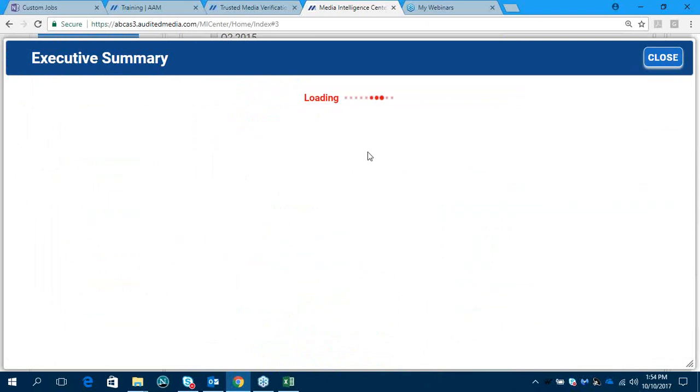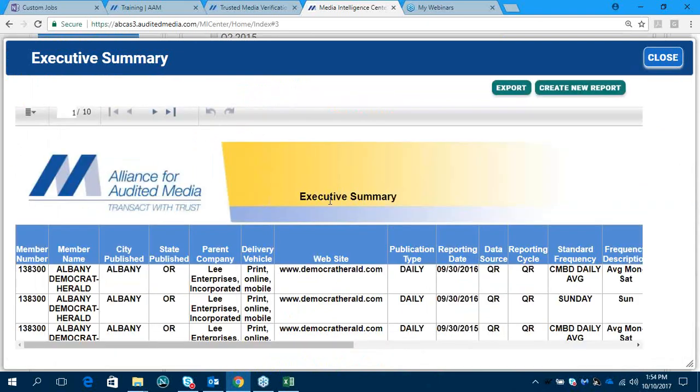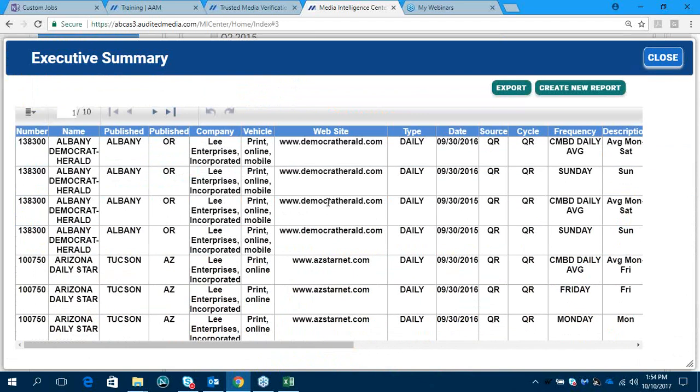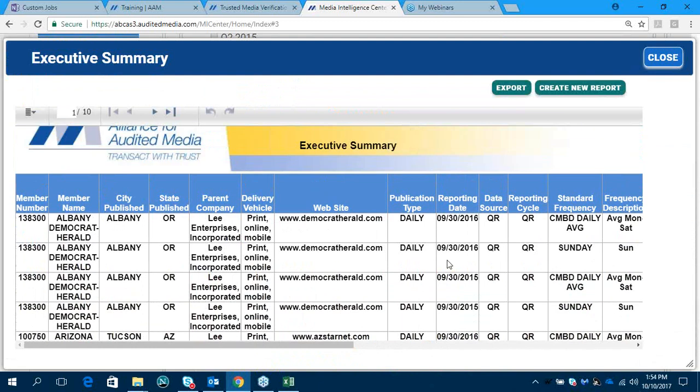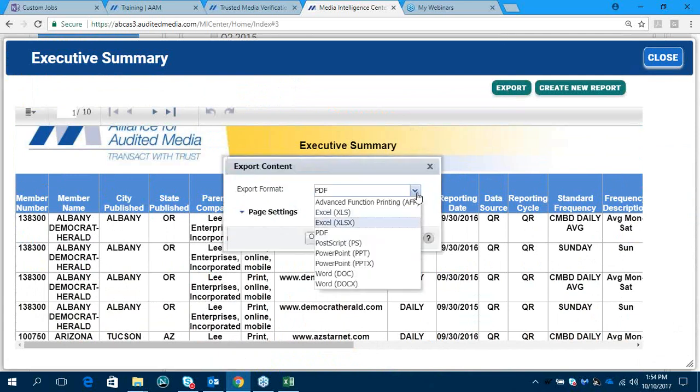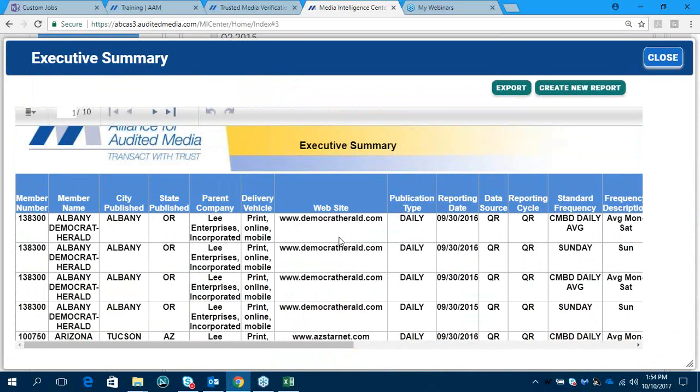Select all, and I'm going to click Submit. And so here you'll see your quarter over quarter information. So you can see the different dates under reporting date that you have for those particular quarters. Again, you can export this, choose your preferred format, and click OK.